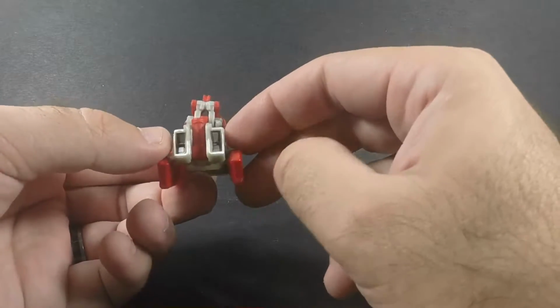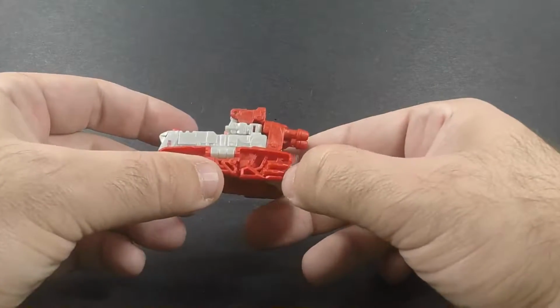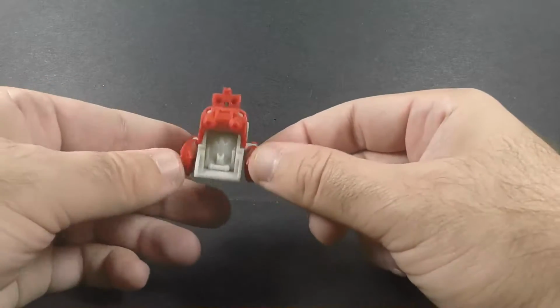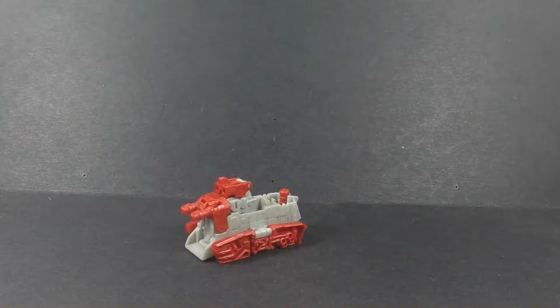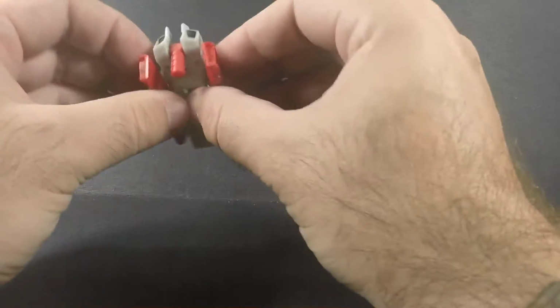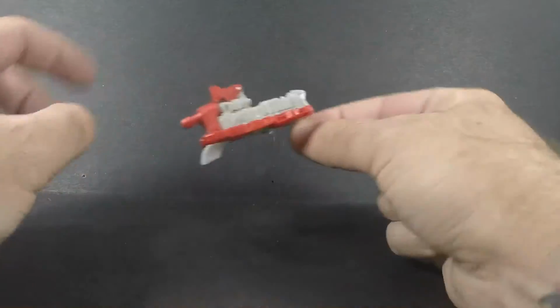And on the back here, you just got the vents from the front of the vehicle. And on the side here, you have the exact same molded detail, the missile pods right here, and what look to be exhaust pipes right here. Nothing really exciting on the front here. So now that I've done my job incorrectly, let's go into the weapon mode. Just take the handle, flip it down, flip these parts up, and there you go.